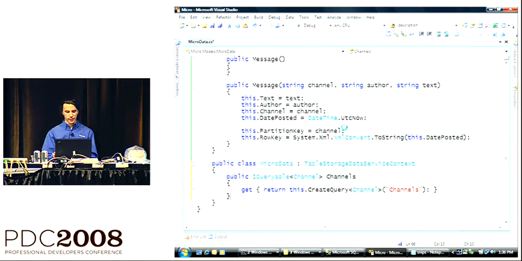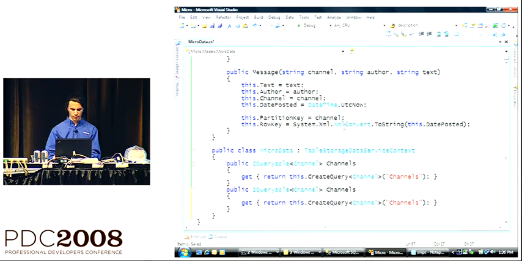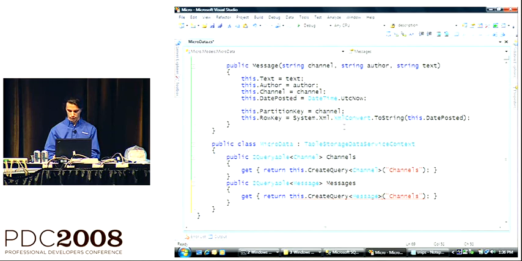By following this pattern, I hide this information here. And now everywhere else in my application, I just go .Channels, and there are no quotes or anything around. I also have this message type, so I'll do the same thing with Message. I'll put Message here, copy Messages here, and then here, Message and Messages. All right. So we're set up with the first phase. We defined our data model. We have messages, and we have channels, and we have this class that represents the whole thing.